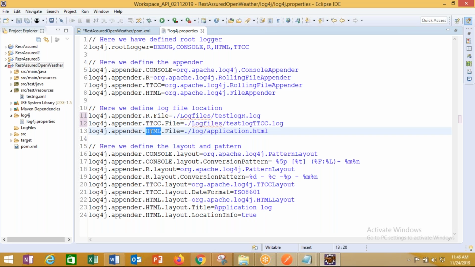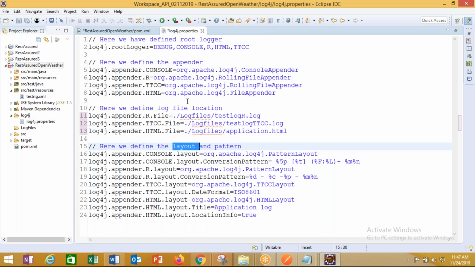In an HTML format, you can basically use this particular location appender and it is to be kept in log files. It can be application.html, whatever it is. And this is the pattern in which log information has to be kept. Layout and pattern.